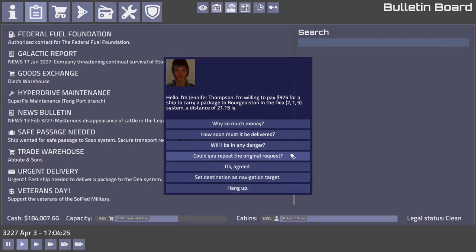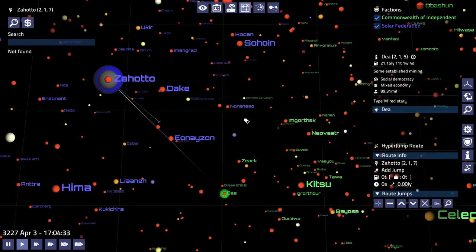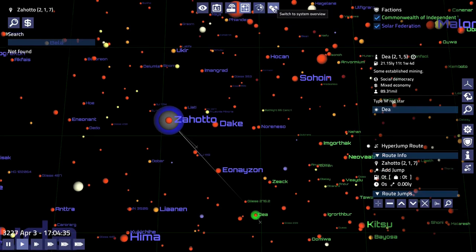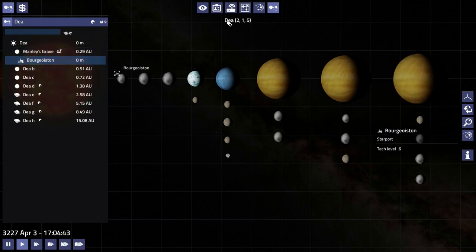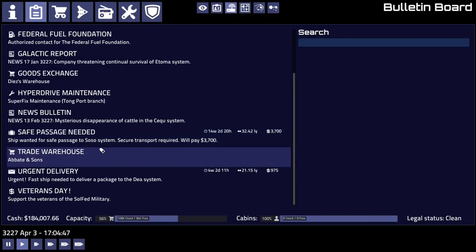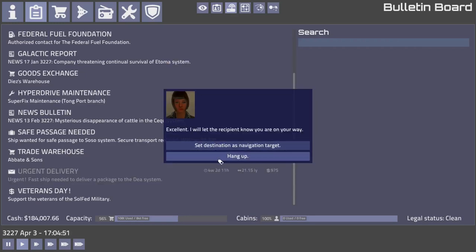And this delivery wants to go to Borgistan and Dia. Dia is not terribly far away. Borgistan, pretty close too. Now, we haven't done a delivery mission in a while, so let's go ahead and grab that.